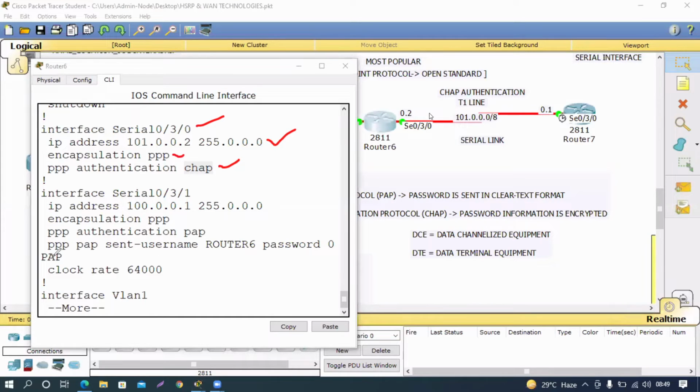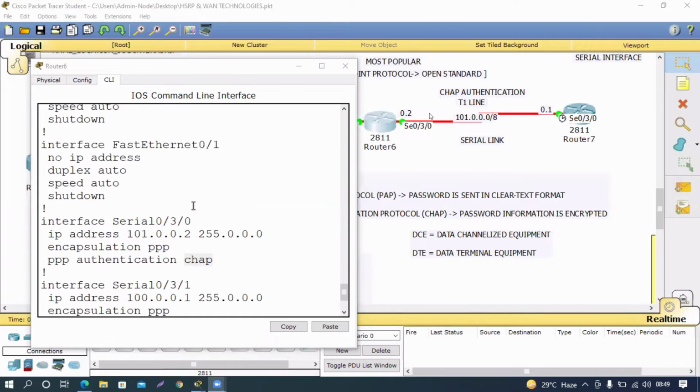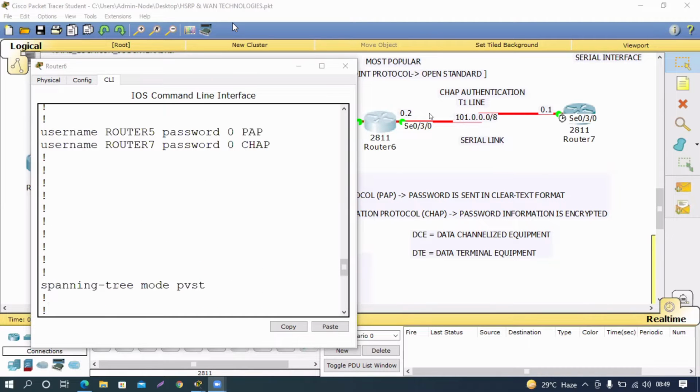We don't have to mention this command in CHAP because CHAP does all the verification in the background. So what we are doing here is creating the user database. This is the user database of router 7: the hostname of router 7, and the password is Jack.